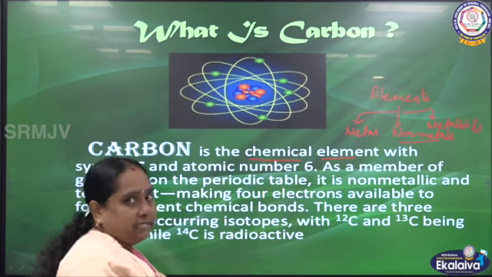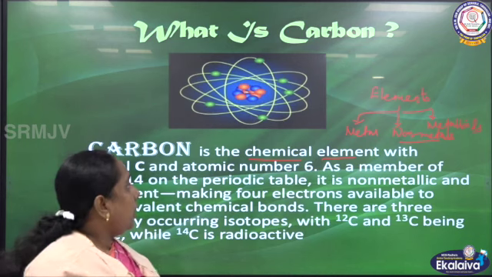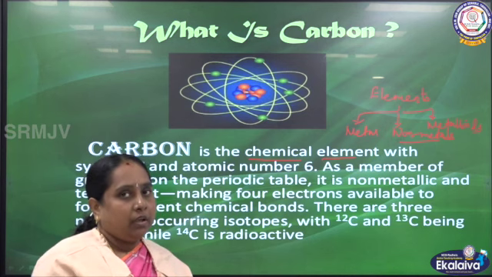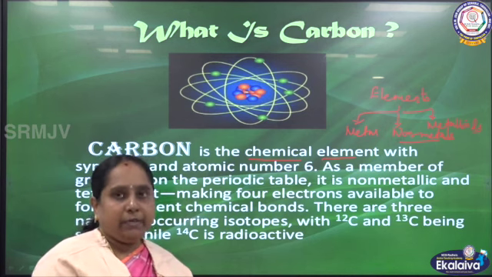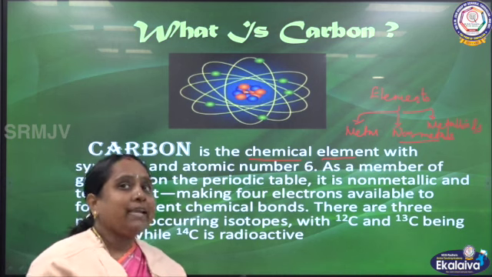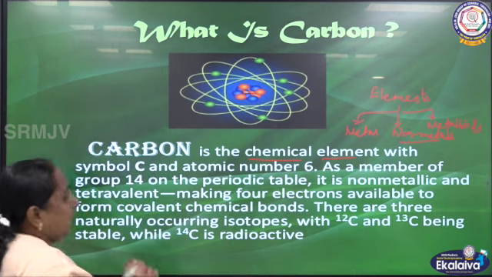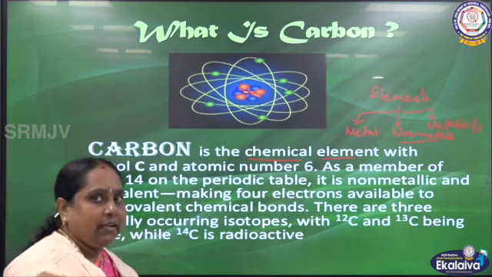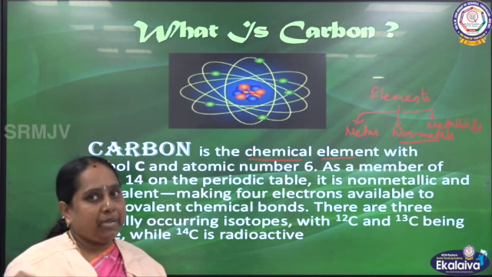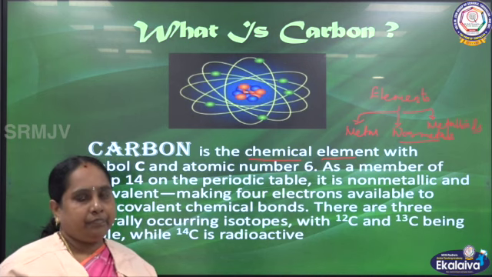Carbon is a non-metal, because if you ask whether carbon can donate electrons, no. Whether carbon can gain electrons, no. It is a different element apart from the metals and non-metals, but we can take carbon as a non-metal. Why can it be taken as a non-metal? Because it comes under the P block of the periodic table, and if you check, most of the elements in the P block are non-metals only.